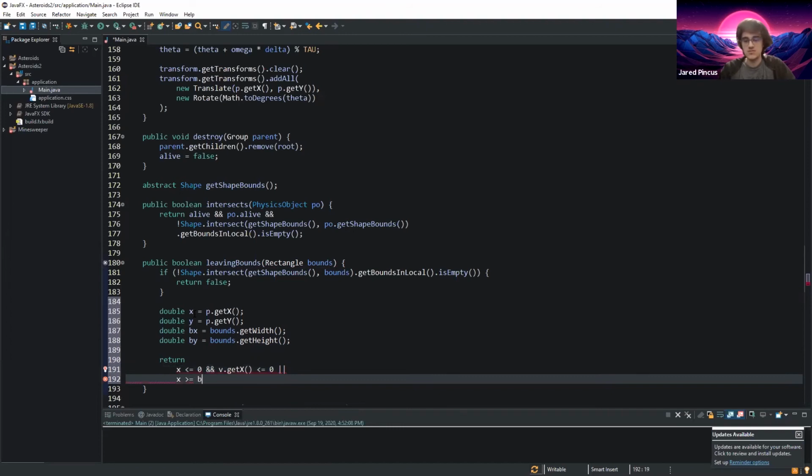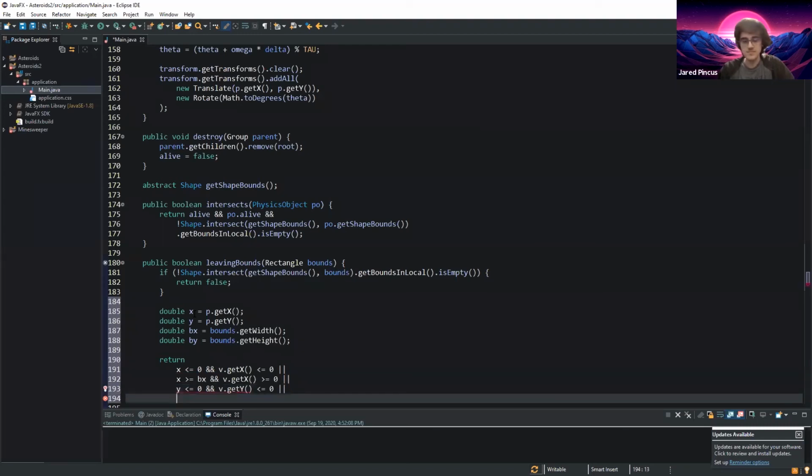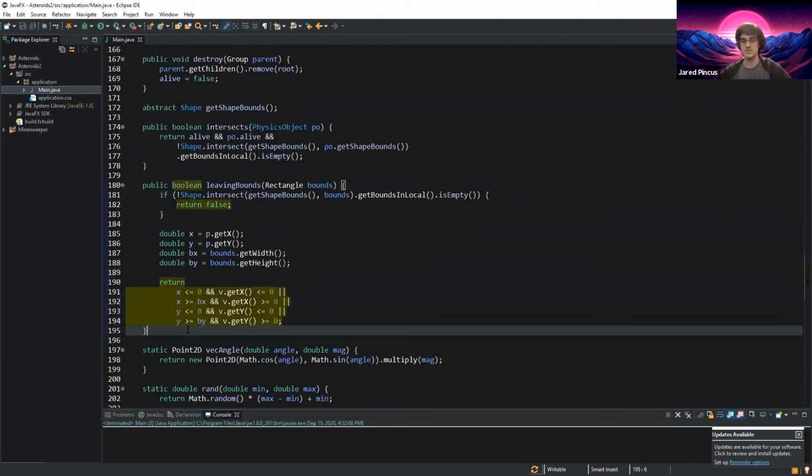If it's on the right side and it's moving to the right, we want it to return true. If it's on the top and it's moving up, we want it to return true. If it's on the bottom and it's moving down, we want it to return true. There we go. So this will tell us if a shape is leaving the bounds.